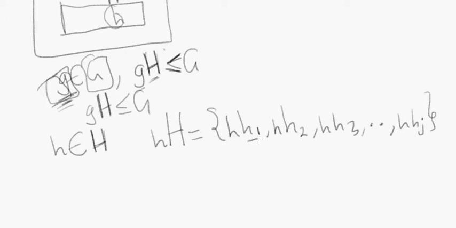We'd end up with all the elements of H, let's say h1, h2, up to hj. Oh, okay, so there's an error here. Let's erase this part again. So here's really what we have. We get little h times big H, and we're just going to multiply little h by all the elements of the subgroup H. So little h times h1, little h times h2, little h times h3, etc., up to little h times hj. We're assuming that h1, h2, h3 up to hj are the elements of big H.